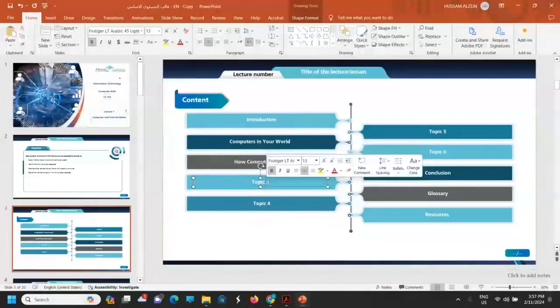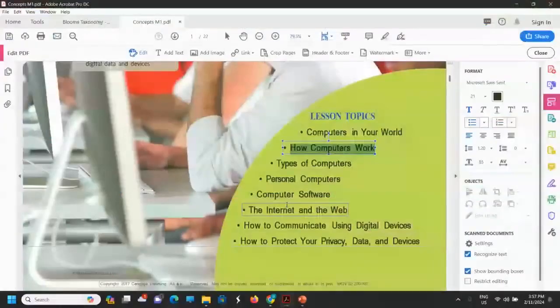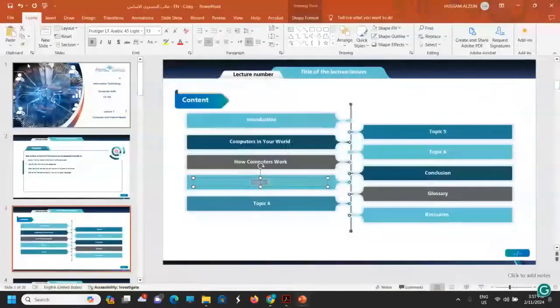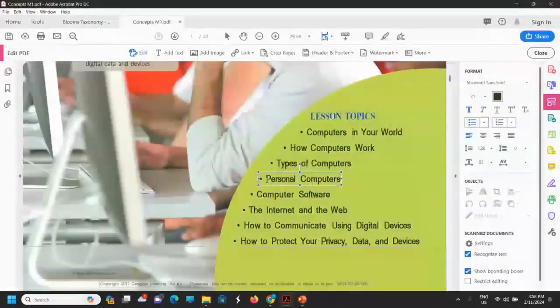Now I have to type of computers. This is my topics. And topic 4 will be personal computers.